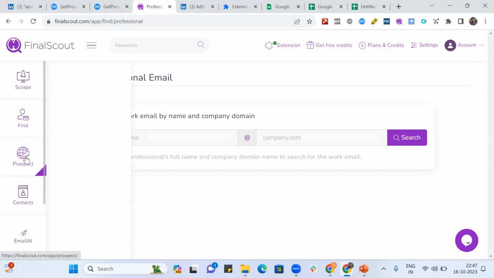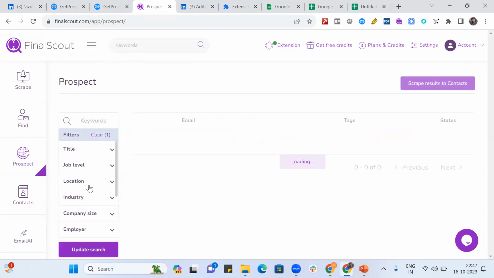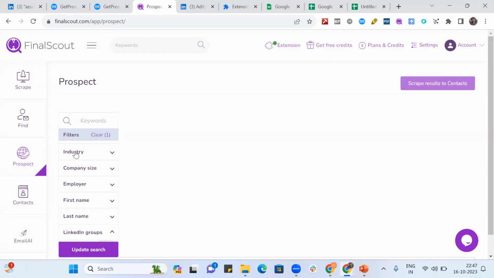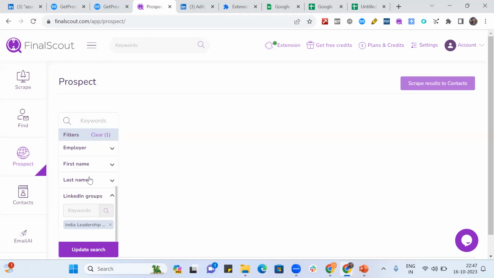But see this here in the prospect, you have some amazing things to do. You have amazing options like company size and all, like we see in Get Prospect here. Like that, in this Final Scout also, we have similar searches, which are basically features of LinkedIn Sales Navigator. You're getting them absolutely for free without paying any single penny. If you're involved in lead generation or doing some analysis reports or anything like that, this could be amazingly useful for you. You can actually come up with talent intel with this also. You can enter the various titles, the location, the company size, the employers, all those things. And then you can come up with a talent intel report absolutely for free.